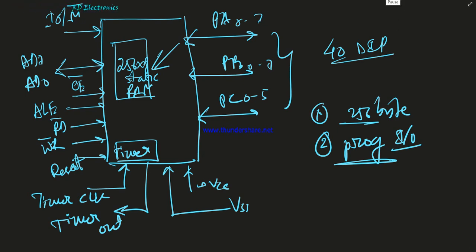The IO section includes 8-bit parallel IO ports A and B, one 6-bit port C, and a timer. All ports can be configured as input output ports, and port A and port B can also be configured in handshake mode, with 3 handshake signals for each port from port C. Port C is basically used for handshake signals, and in handshake mode data transfer is via port A and port B correspondingly.